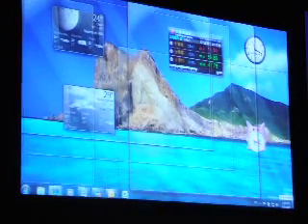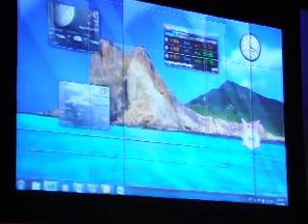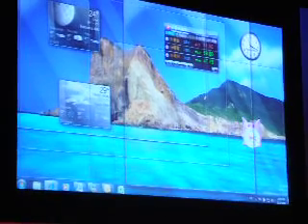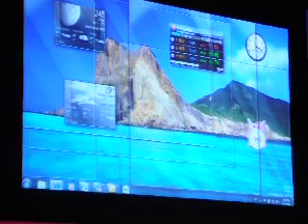Pay attention to this. I got lots of windows open on my desktop. Well, let me do it again. Okay, so with Windows 7, you can peek through all these windows onto your desktop by simply moving the mouse to the lower bottom right side of your taskbar. There you go. Let's check the weather.